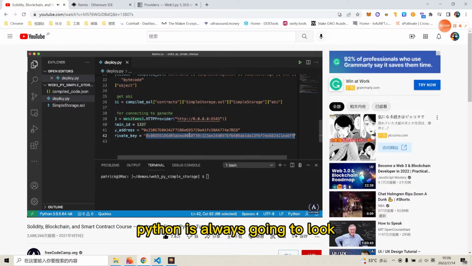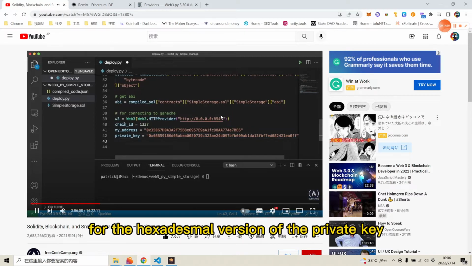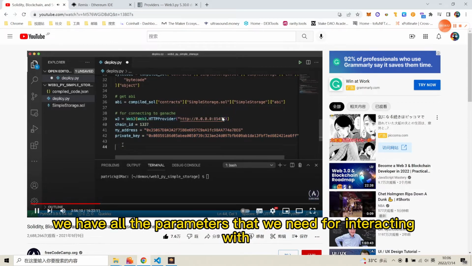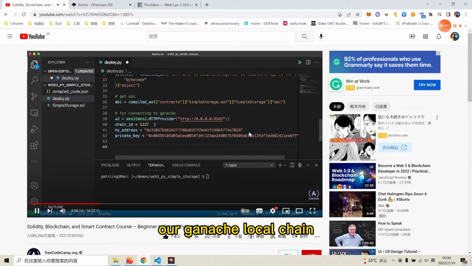Python is always going to look for the hexadecimal version of the private key. Awesome. Now we have all the parameters that we need for interacting with and connecting to our Ganache local chain.